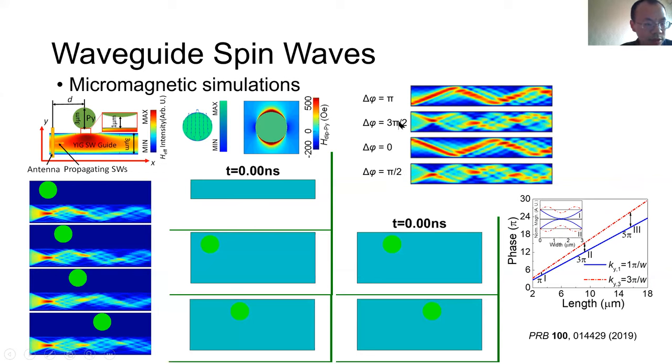So next, I do some magnetic simulation. In the simulation, I put the permalloy near the first node, the first anti-node, the second node, and the second anti-node. I also compared the patterns with theoretical calculation, and we can see that after the spin waves pass by the permalloy dot, the patterns are quite in agreement with the patterns when the phase difference is equal to these values here, as shown here.